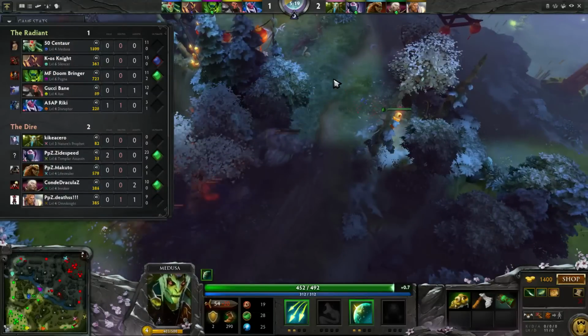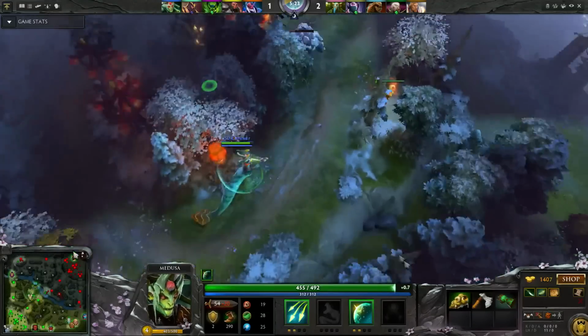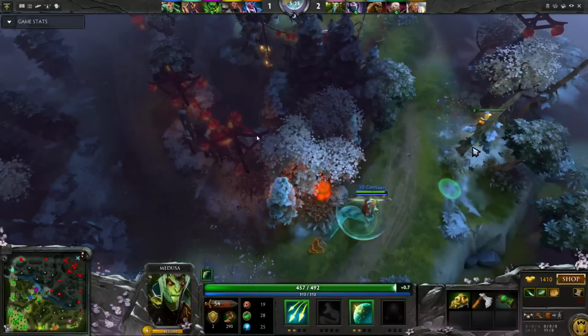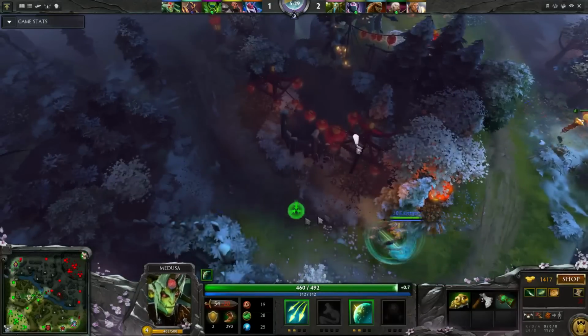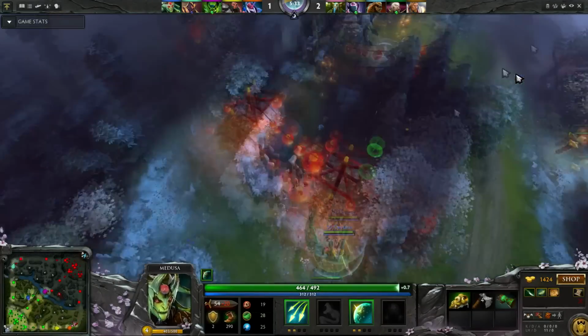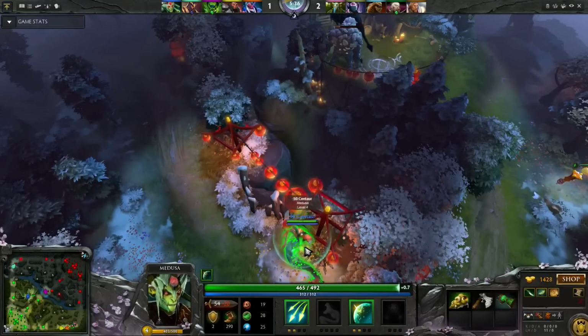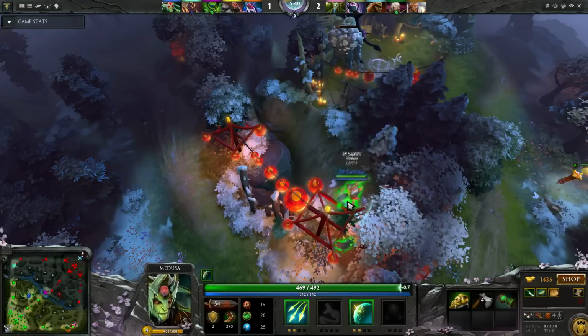You can turn it into Radiant's bottom tower is under attack. Also, you got to remember to cut down this tree here because it starts to limit your vision. So just cut that down. Also, you'll notice some of these trees start respawning. It slows you down, but as long as you don't miss any stacks or anything, it's not a big deal.